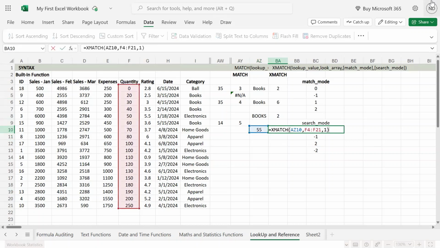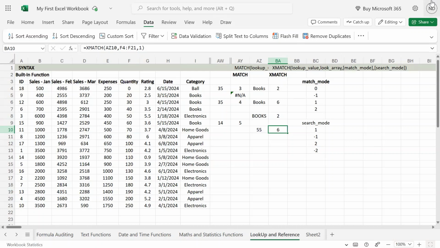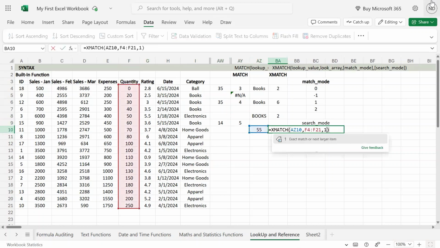It is trying to find the higher side of 55. 55 is between 50 and 60. When I add the match mode as 1, it is trying to find the exact match or the next larger item. The next larger item is 60, hence its position is 6.